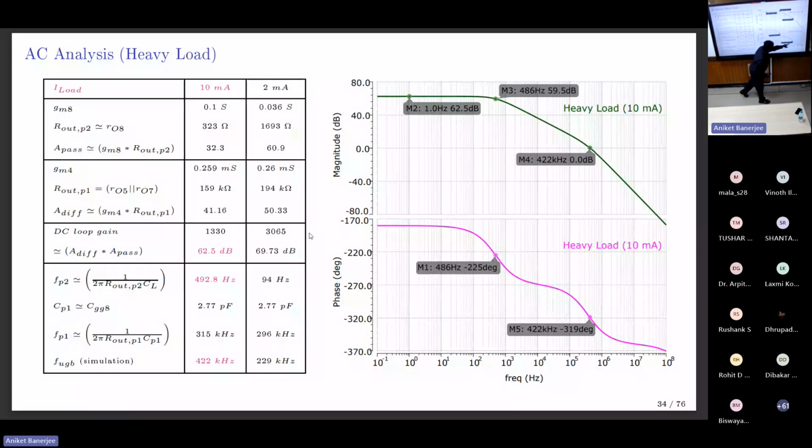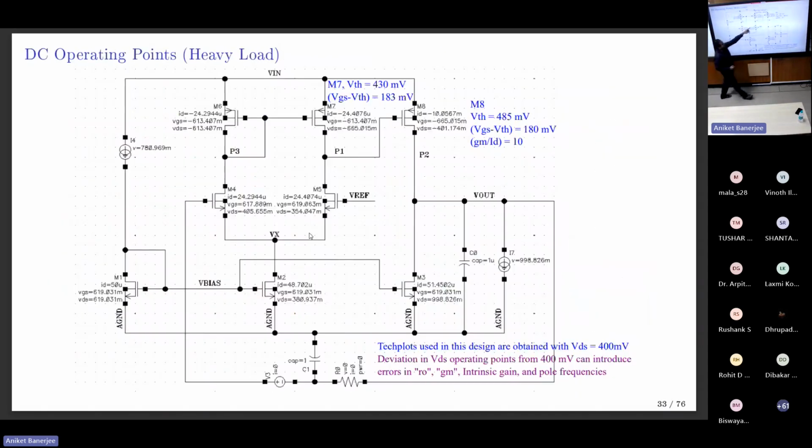So you see here, this is a 40 degree phase margin. This is what we had designed. All these things we translated to GM, RO, ID by W and FT and arrived at W and L. In the first iteration, this is what we see. Means there is no iteration, no process of going around cycles. In the first iteration, you get all these numbers very close to what you want, even with the 180 millivolt, 200 millivolt error that was there in this technology.